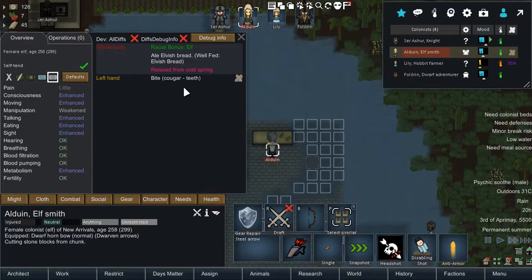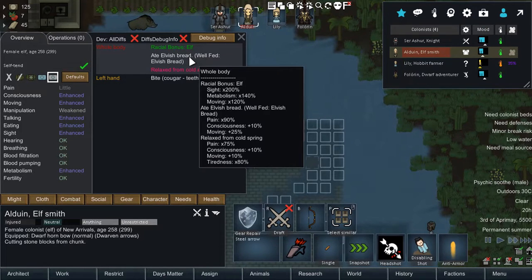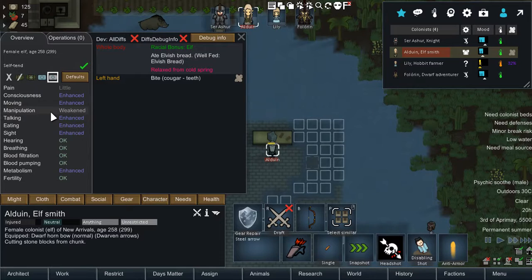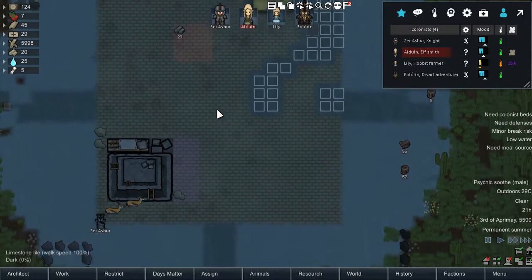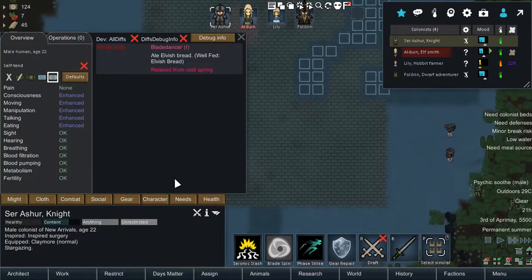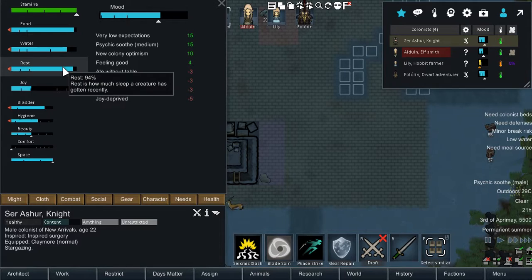Alduin, your hand is better already. My gosh, elves heal quickly. What's the racial bonus for elves? Tiredness is... metabolism, yes. Relax from cold spring, yeah, you're all good. Your left hand was almost destroyed though. I'm very impressed that you managed to survive that bite. Actually, just relaxing, my friend. Your stamina's still high, your rest is still really high. My gosh.